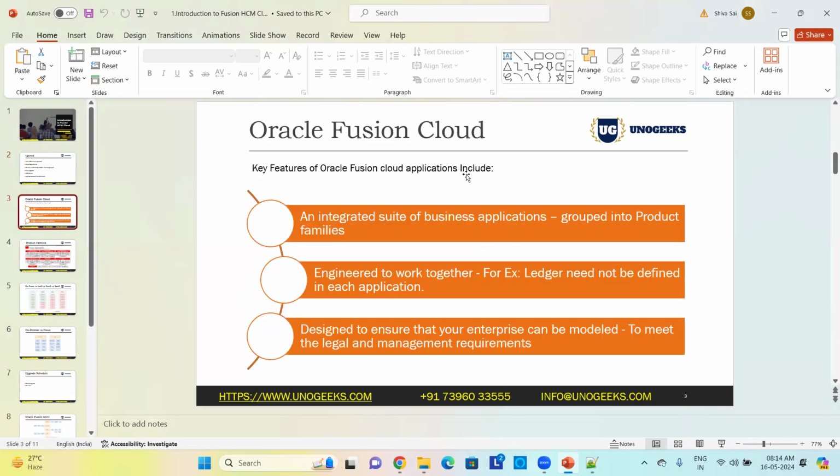So what is Oracle Fusion Cloud? It's basically three words you see: Oracle Fusion Cloud. So Oracle, primarily in the 2000s, or since 20 years back, has been a database management company. From there, it has moved on to become an ERP vendor, right? And throughout this 20-25 years of journey, it has acquired many other companies as well, right? So it has acquired PeopleSoft, Siebel. Like that, it has acquired many other companies which are ERP vendors themselves.